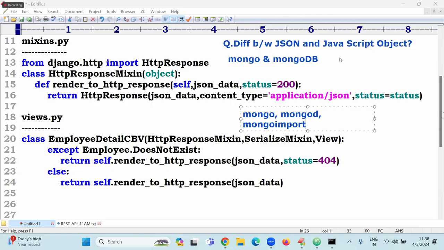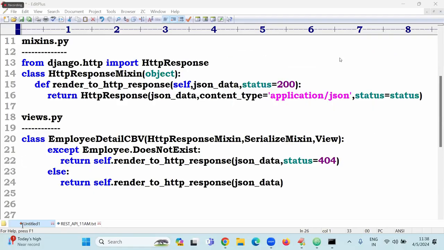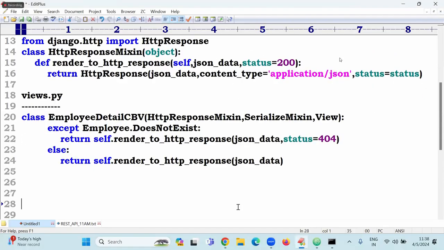Sir, completed the story. Mongo from Mongolia, and MongoDB from database.